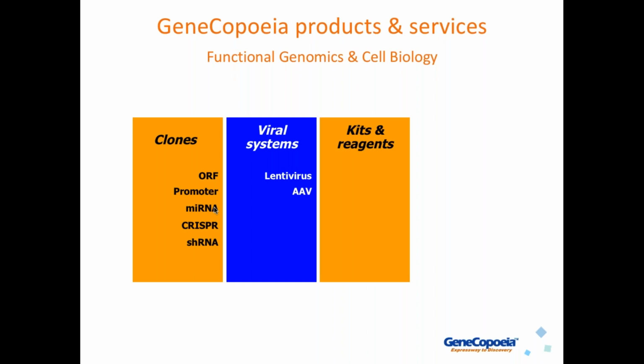Further, we have a large number of kits and reagents, such as for transfection. We have our own transfection reagent line, and luciferase kits for secreted systems like Gaussia luciferase, or the more traditional Firefly and Renilla luciferases. FISH probes, or fluorescence in situ hybridization probes, are usually for either chromosome counting or enumeration, or for disease gene-specific FISH probes. We have indel detection kits. Those go along with CRISPR genome editing applications for validating sgRNAs. And a number of cloning kits, like recombination cloning kits.